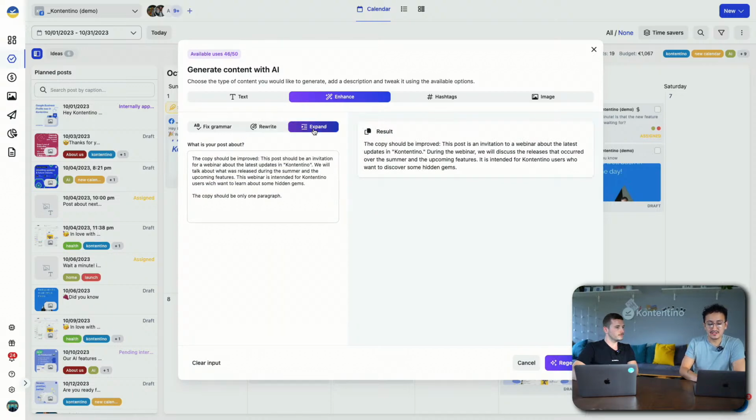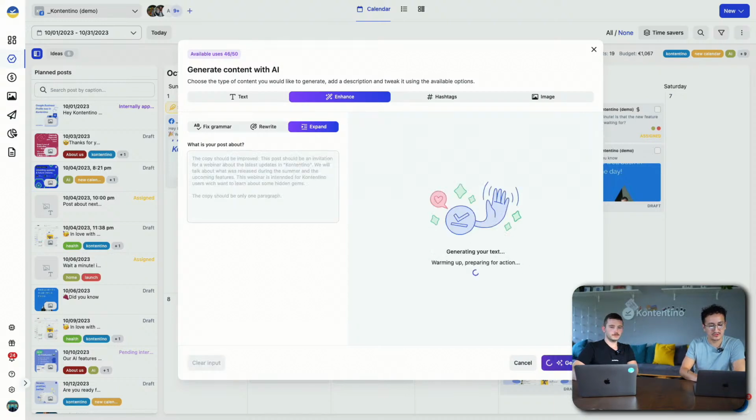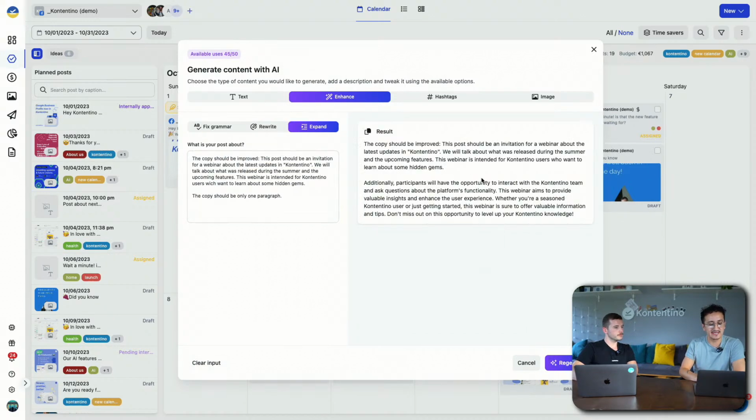And if you want to utilize the same content, let's say for an email campaign or for an article or for a format that can be a bit longer than just one paragraph, you can also use this expand that will give you some extra options. It will just create some additional text. I hope that you like this and that you would use this in other ways. If you find any other use cases, we're always curious to know how you would use it. So let us know so we can also share it with other users.